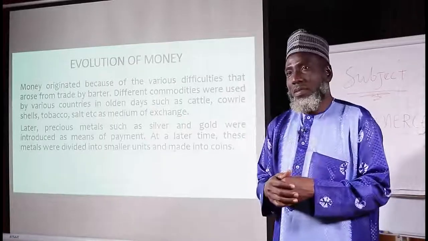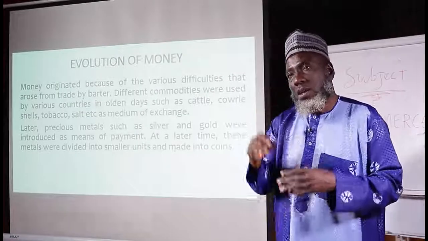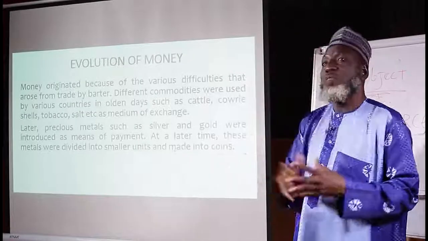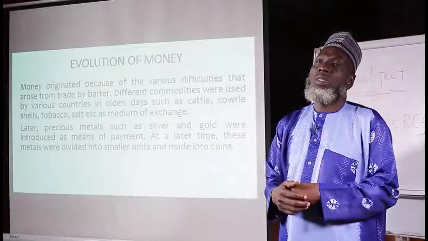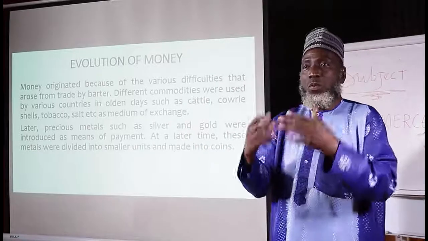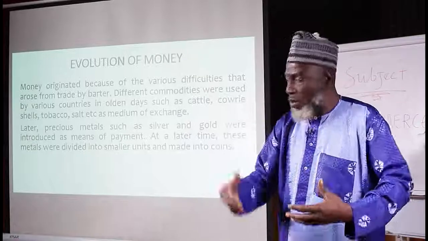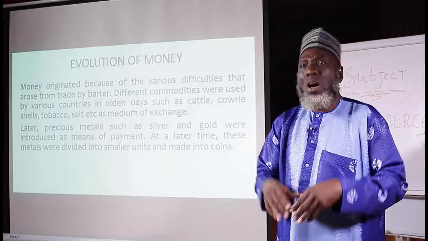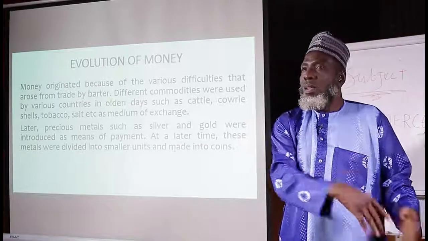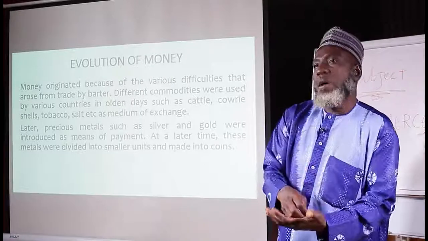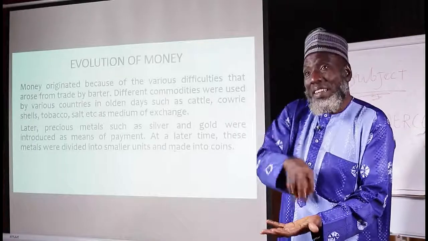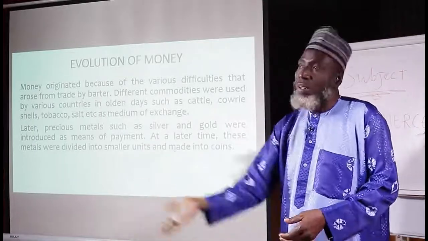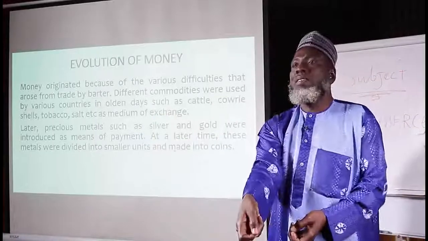And at a later time, the goldsmith came into being. This happened in England, Great Britain, where a goldsmith was keeping gold and silver for different people for safekeeping. In the process of keeping the gold for them, he would write on a small piece of paper their name, what they brought, the time and the day they brought it, and give it to them as a receipt, so that when they come to collect, they present the receipt.